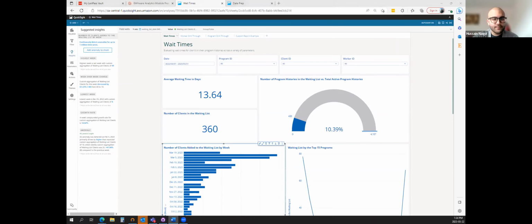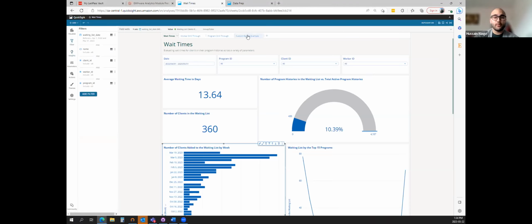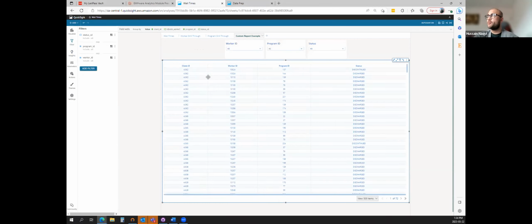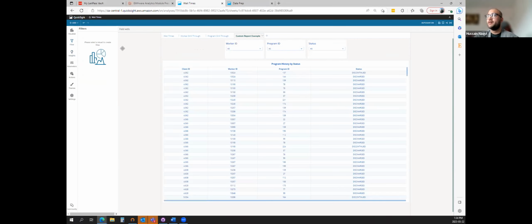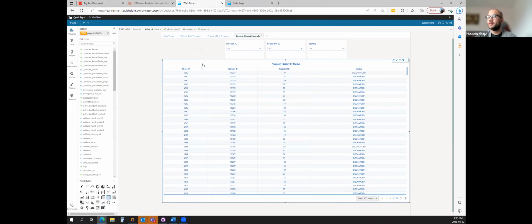There's that. I also wanted to talk about a really interesting bit, which was custom reports. If we were to create a custom report, the easiest way that we can do that is just by making a new table. So right here, we can make a new table, and then we can just add in columns. This is very similar to how we do it in EMHware. You can just add in whatever data elements you want to visualize. You can aggregate them if you need to, and then you can just add them in here.